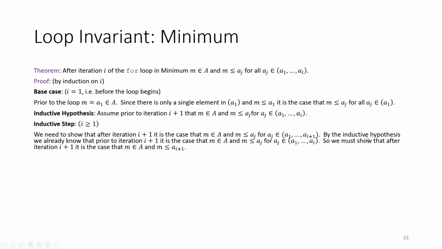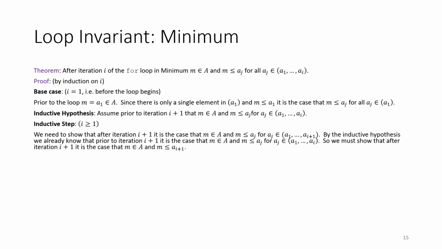Okay, so now what we need to show is that after this iteration, m is still an element of A. We don't mess that one up. And the only difference between these two principles here is that extra element, a_(i+1). If m was already less than all the ones before, afterwards, hopefully it still will be. Okay, so now we just need to figure out that last case. What about m? Can we argue that m is less than or equal to a_(i+1)?